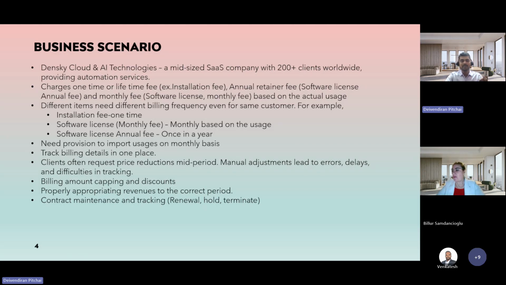But for this, they have to allocate this revenue over the next 1 year. For example, if they are charging $1,200 in November month, then every month they have to allocate $100 as revenue. Okay. So these are the different scenarios we are going to discuss now.